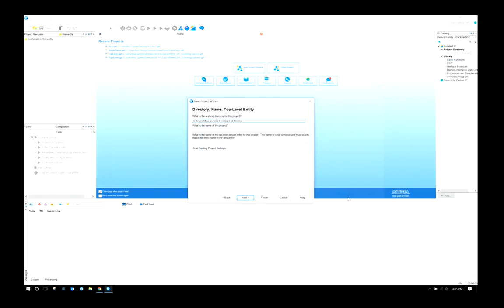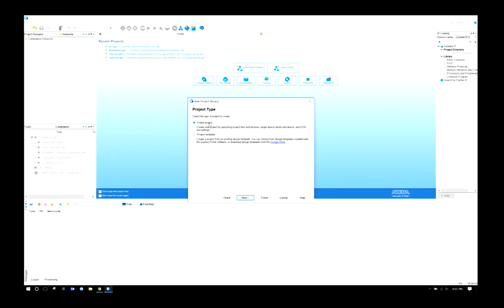So Lab 4 Demo. Over here it asks, what do you want to name this project? You can name it whatever you want, and then set your top-level design entity later, which I'll show you, but you can type in whatever. I'm just going to call it Lab 4 Demo, same as my project. Hit Next.